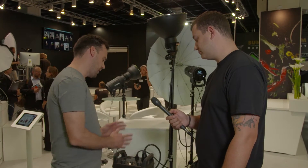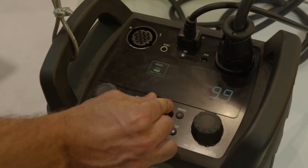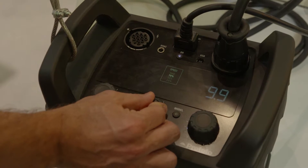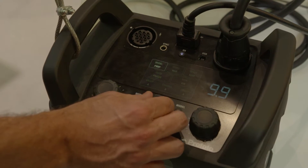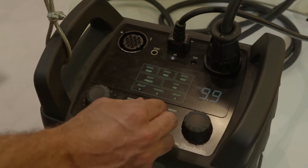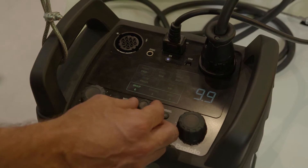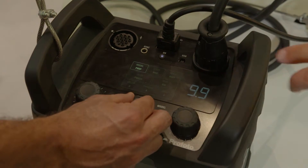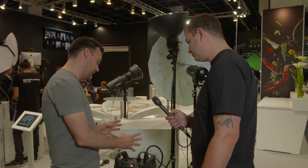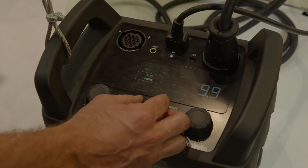It's very strictly made for the rental market, which obviously is huge for us. I've also got to touch on this — this is an entirely new menu system, which we've not seen on any other Profoto stuff. Actually that goes into the speed message too. We think sometimes there is a bit too much focus on just the specs — and obviously an 80,000th of a second is an incredible spec, and also the 50 flashes per second. But in terms of speed, we see it as the speed from when you actually take your gear and go to shoot until you have your final image. So it's not just shooting — it's the whole process. And in that process, ease of use is just as crucial, so you can focus on what you're doing at the shoot.